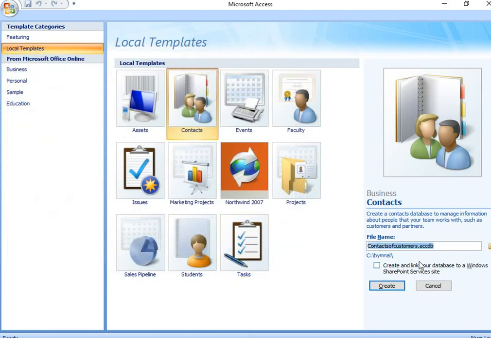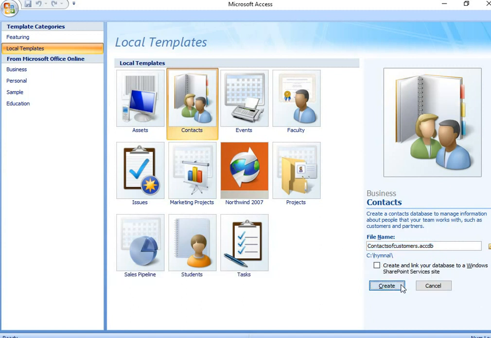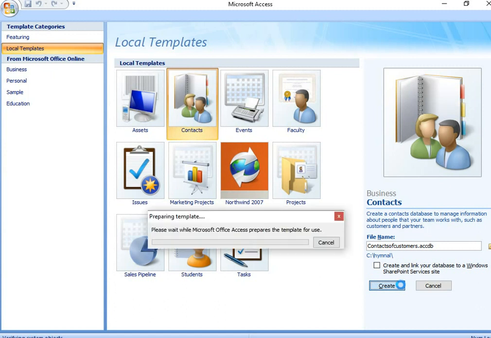If we say save, this will change to active contacts of customers dot accdb database. So we have finished to locate. It is in C folder Himino. So here you can create. If you create contacts, it is a template. It will bring the way it was designed.